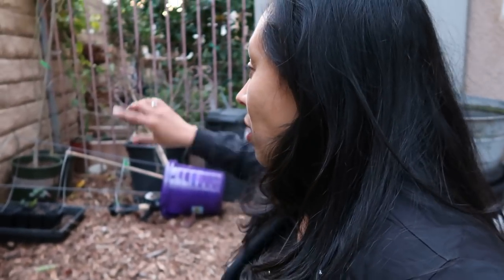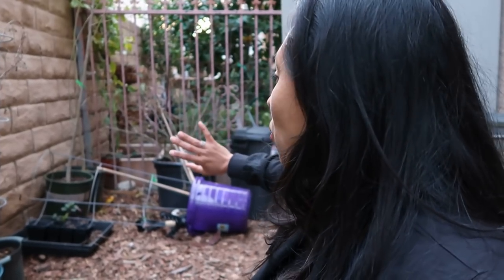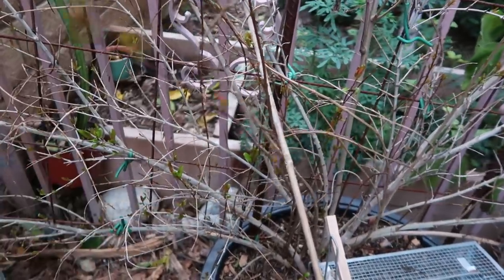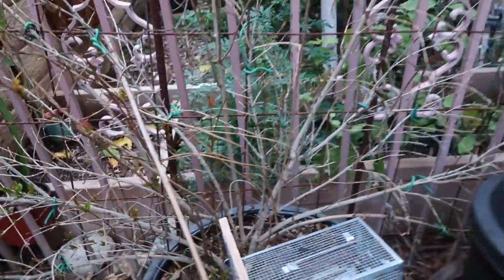You guys know pomegranates kind of grow crazy. They have lots of new growth. I'll show you guys, as you can see this one right here, it's already growing a whole bunch of new branches that are sticking out away from the fence. So that is my dilemma right now.